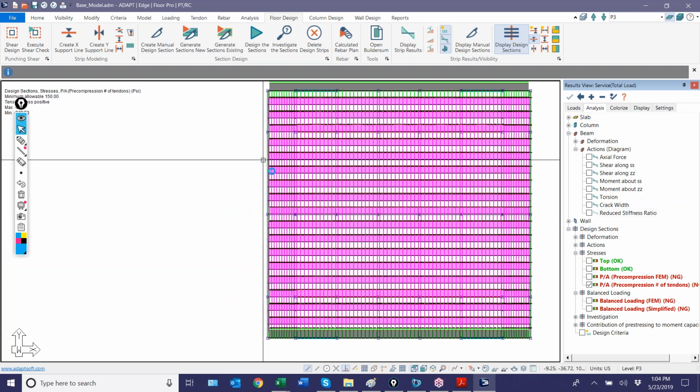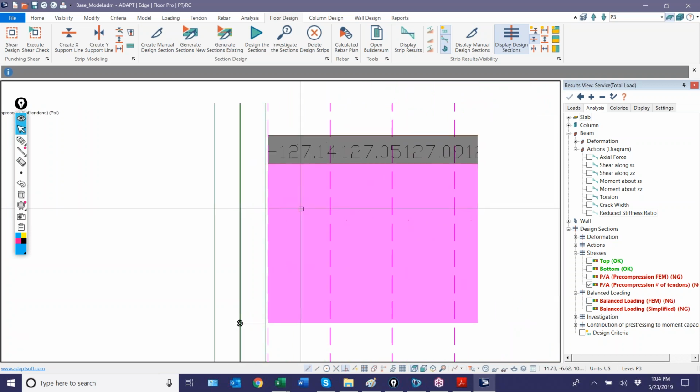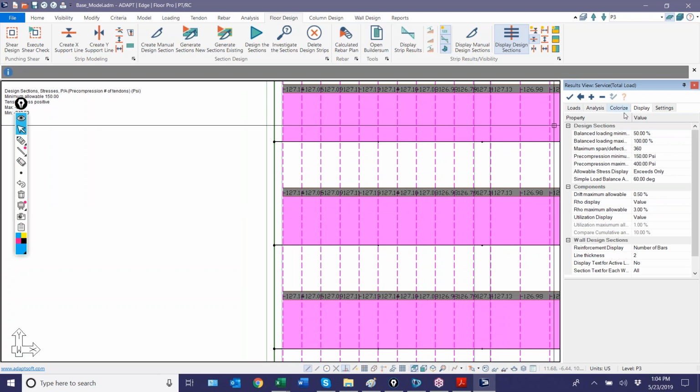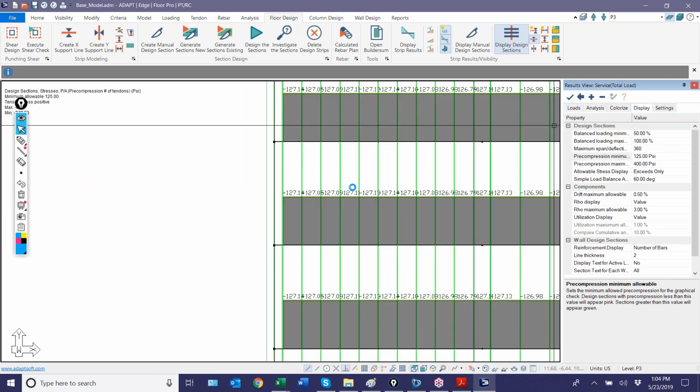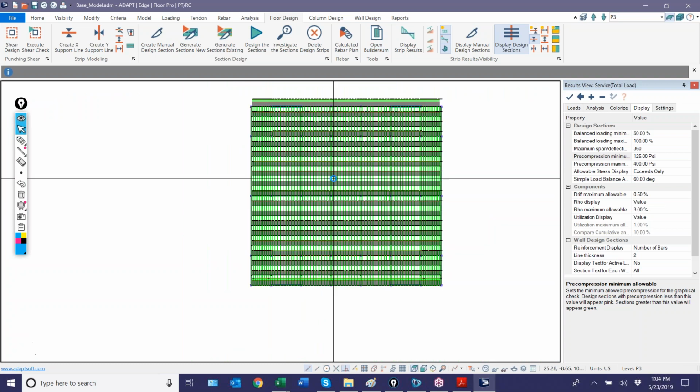Now something weird is happening here where the pre-compression appears to be less than allowable. I might have changed the setting here. Yeah, I changed that to 150 versus 125. Originally it was at 125, so this would update. These should all be okay versus 125.